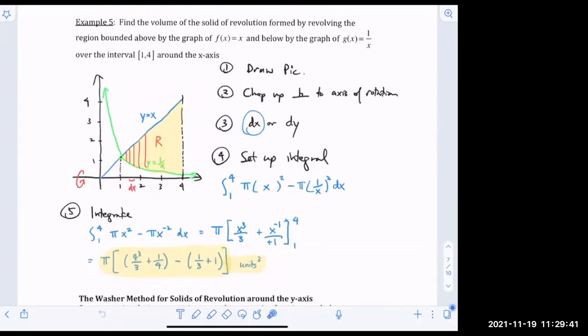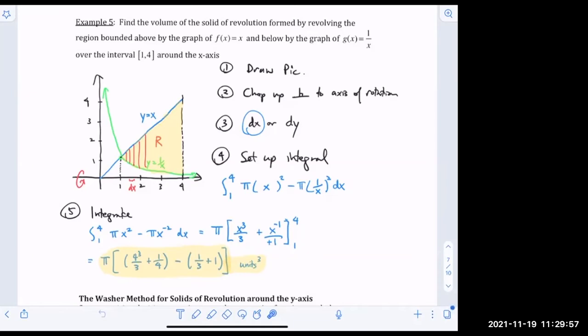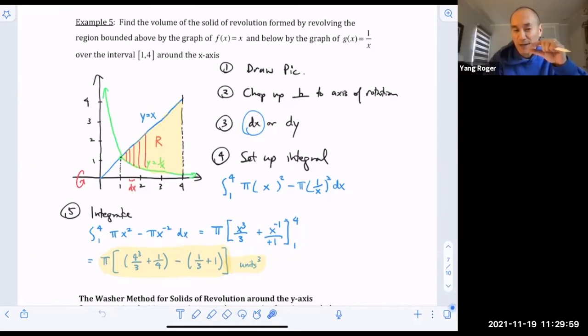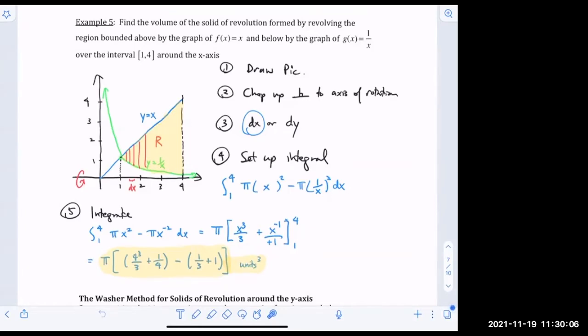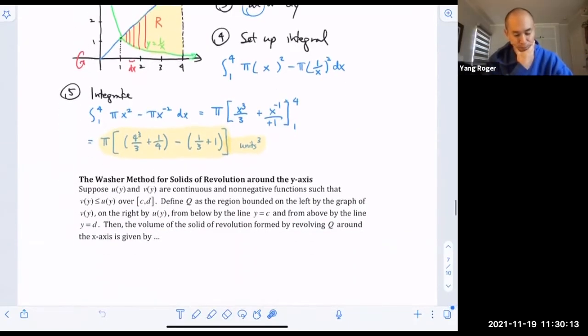I have a question. Yes, fire away. How exactly can we tell which one is R small and R big? Is it just whichever one's closer to the axis we're using? Yes, just what you said. Oh, okay, making sure. The one that has the smaller y values is the small one, and the one with the bigger y values is the big one. Or the one that's drawn on top is the big one, and the one on the bottom is the small one. Okay.